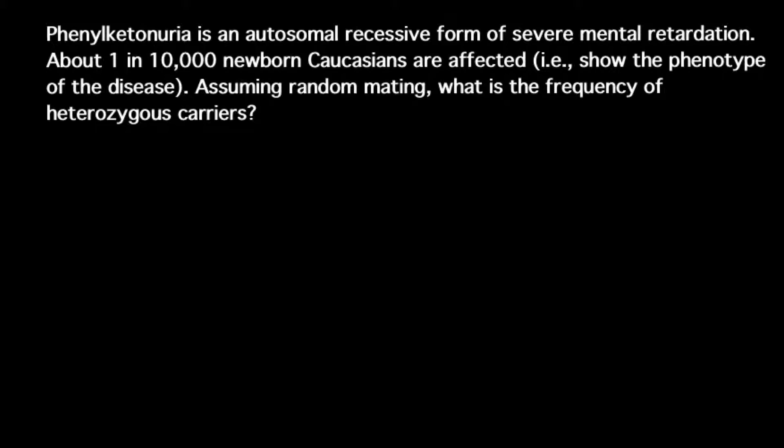So how we are going to solve this problem? First of all you need to know Hardy-Weinberg formula. You probably know Hardy-Weinberg formula as binomial expansion. So F, that stands for the frequency of the three genotypes that can be made by two alleles, equals p² + 2pq + q² = 1.